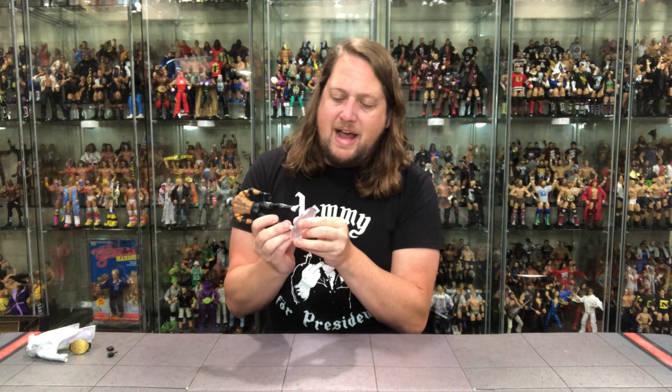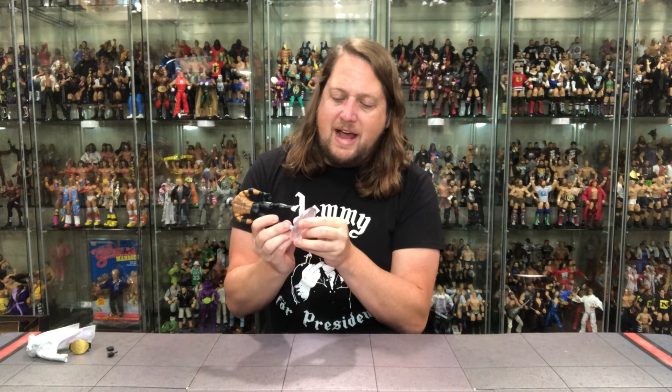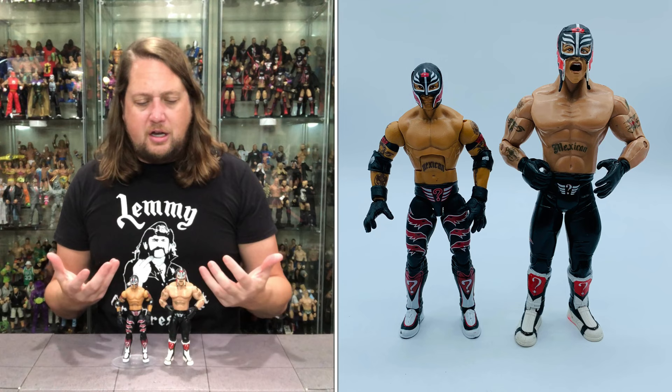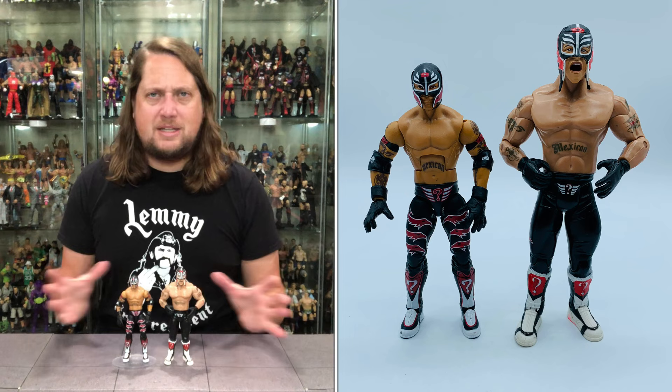This could be one of the top figures for Series 16 when the rankings come out — this mask is awesome, this character is awesome for this time frame in the One Night Stand era. I was here for it all day long. On the Ringside Collectibles stand, he fits like a glove. Then we got old Rey Mysterio — the Ruthless Aggression version. Something about this Ruthless Aggression one, just the way it feels, the way it looks — it is just perfection for Rey Mysterio in that brand of action figure.